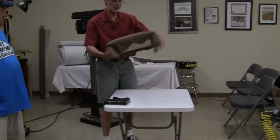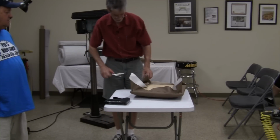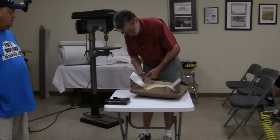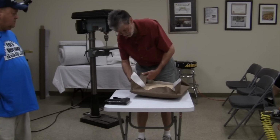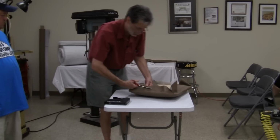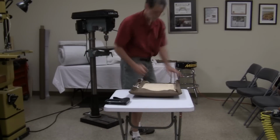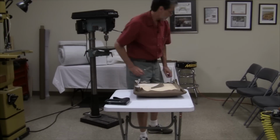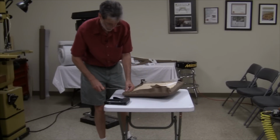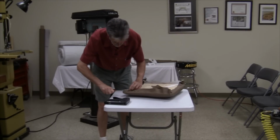Okay, that looks halfway decent. All right, so now we're just going to get rid of a lot of this excess material here and take it a little bit at a time and keep trimming back. I don't want to cut in the wrong places. I want to expose all these T-nut holes, and because this is going to be sitting down on the chair, I want to get as much of this out of the way as I can.